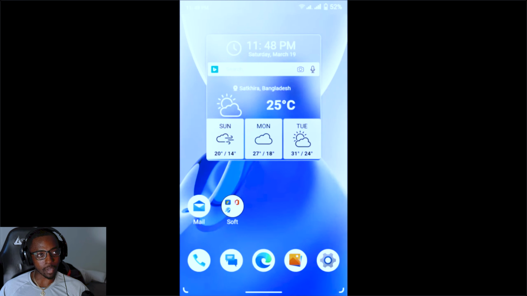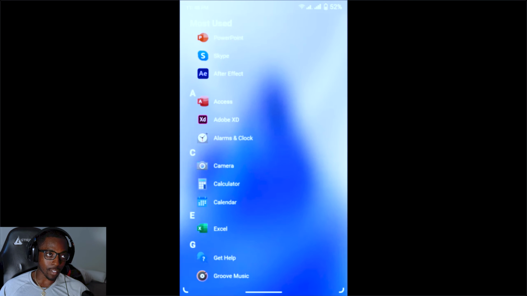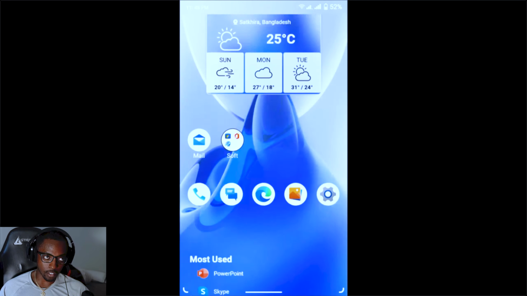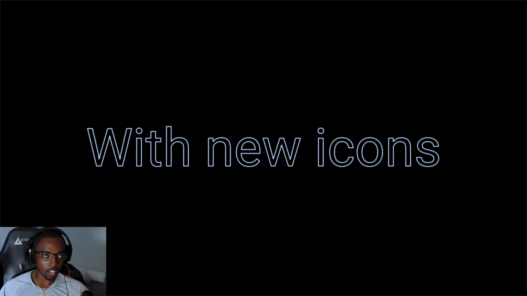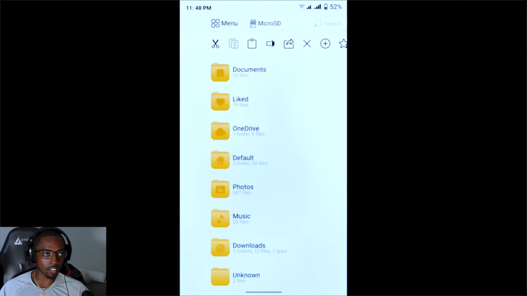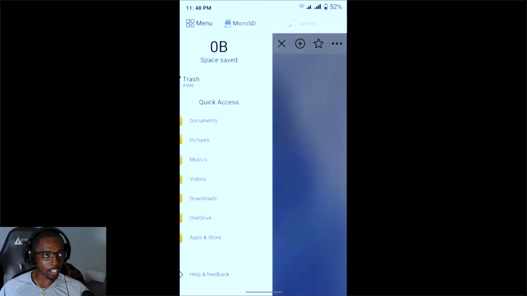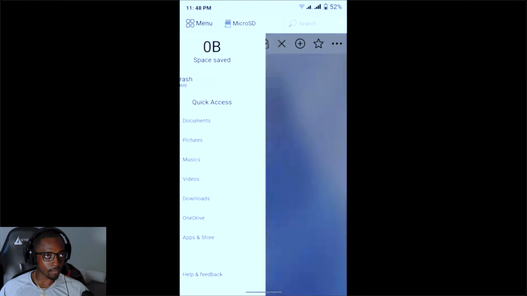Scroll up and bring the menu. Okay, that's... I don't know. The menu is the Windows Phone part. The tile is just Android. The widget is just Android with new icons. So they're using the Windows 11 icons. The tabs, I don't know how I feel either, because they're really squared still.